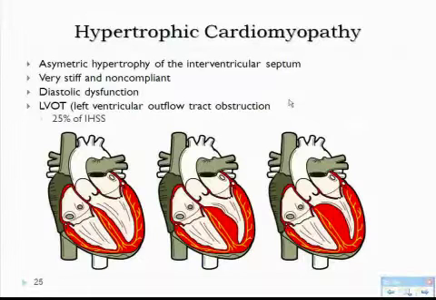But hypertrophic cardiomyopathy basically is asymmetric hypertrophy of the intraventricular septum. So instead of the whole ventricle remodeling, it actually only remodels in the septal wall. The reason that's important is because the septum becomes bigger and bigger and bigger, and eventually forms an outflow obstruction right here, where it begins to almost meet and touch the mitral valve cusp. If that eventually does touch, then the ventricle can't empty and the person will arrest on you.